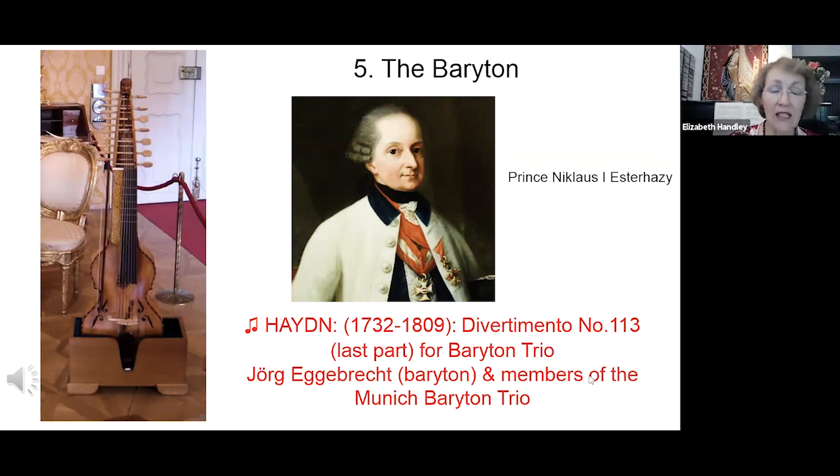So the baritone displays the characteristics of both the viol da gamba, an early Renaissance instrument, shaped like a double bass and played with a bow, and a bandora, a sort of guitar instrument that was plucked, vaguely resembling a modern many-stringed mandolin. So this instrument must have taken some considerable skill to play well, and by all accounts, the prince was quite good at it.